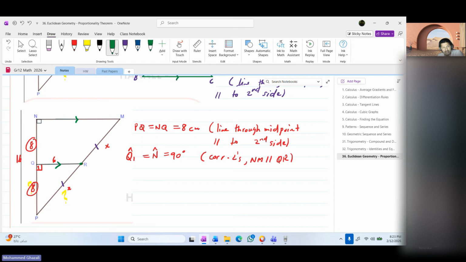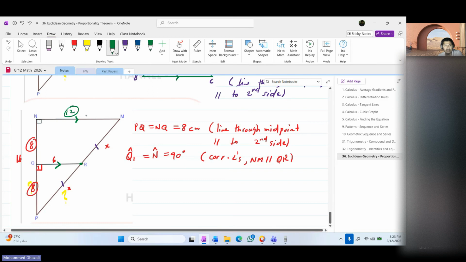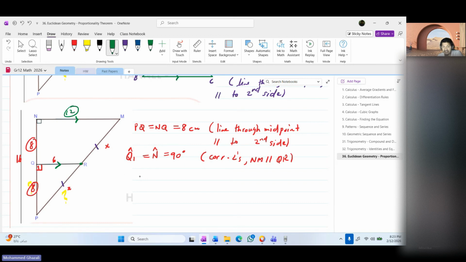Okay, so now I think we can just use Pythagoras here. Either way, you had to use Pythagoras. If you say this is 6 and that's 12, you can move the 12 to the bottom. You still have to use Pythagoras for the 2x. So it's easy. To solve for x, x is equal to the square root of 8 squared plus 6 squared, which is 64 plus 36, which is 100. The square root of 100 is 10, and that is Pythagoras' theorem.